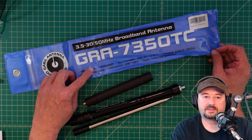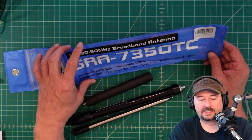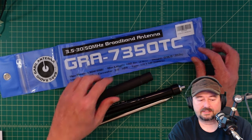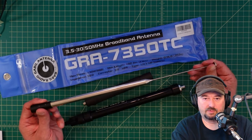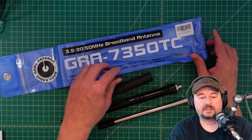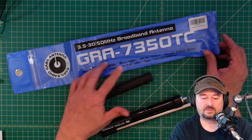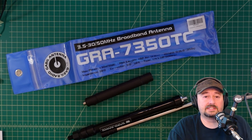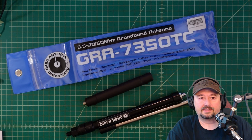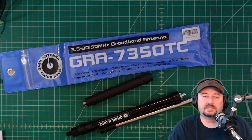But it says it's 130 watts SSB. So that's probably somewhere around 60 to 75 digital. Max length, it says 102.3 inches or 2.6 meters. Now, I don't know if that is the extendable whip that goes with this thing or if that's the whip and the various coils. Weight is 0.8 pounds, impedance 50 ohms. Connector is 3/8 24, which is pretty handy because that's what we use in the United States. A lot of these antennas actually come with an M10 connector, and that's not so handy. And if you take a look at this, it says it's a quarter wave HF 50 megahertz antenna.